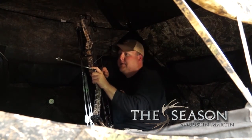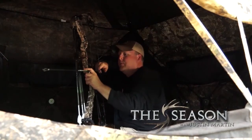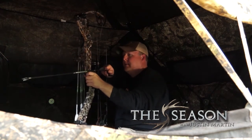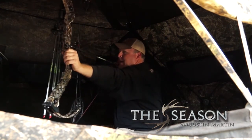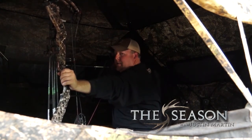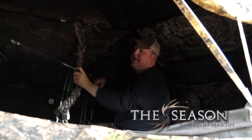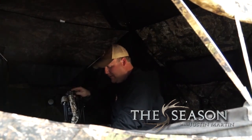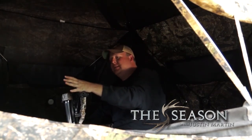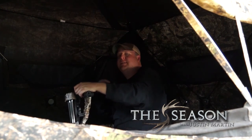It's so simple — from there, all you need is the big old gobbler or big old buck to show up. When the deer, turkey, or whatever is coming in from the right, I can easily draw without hitting anything on the front side of the blind and I'm set up ready to make the shot. When I do get set up in the blind, I will draw back and just make sure — for practice sake — that I have plenty of clearance with all the windows, so I don't accidentally catch an edge of a window or shooting opening in the heat of the moment. Those are a few tips on how I set up and get ready once I'm set up in a ground blind.